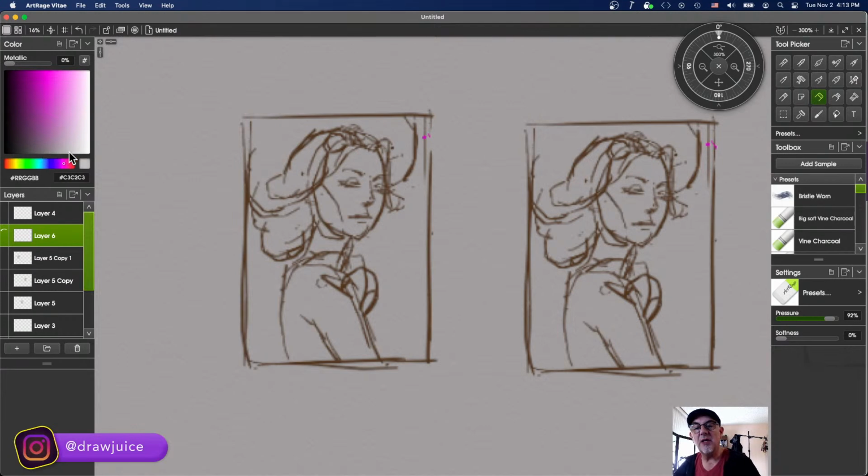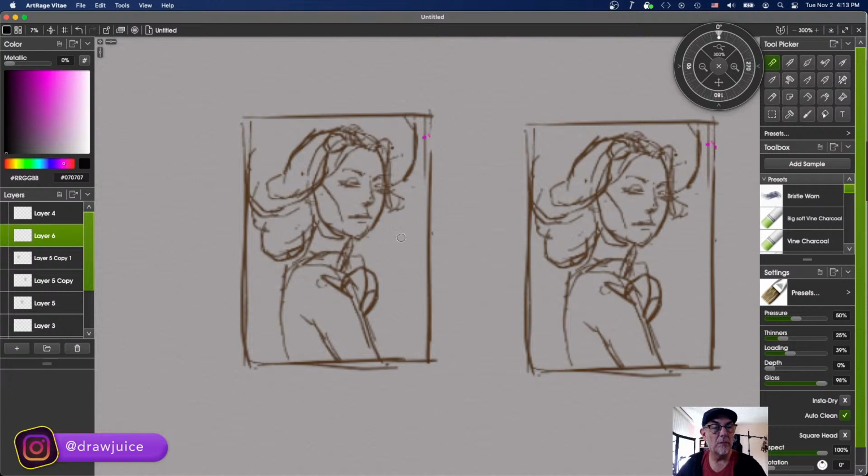All right, so I'm just going to keep in my color block all the way down at the bottom the values from dark on the left to white on the right. I'm going to say, all right, I want a black background.